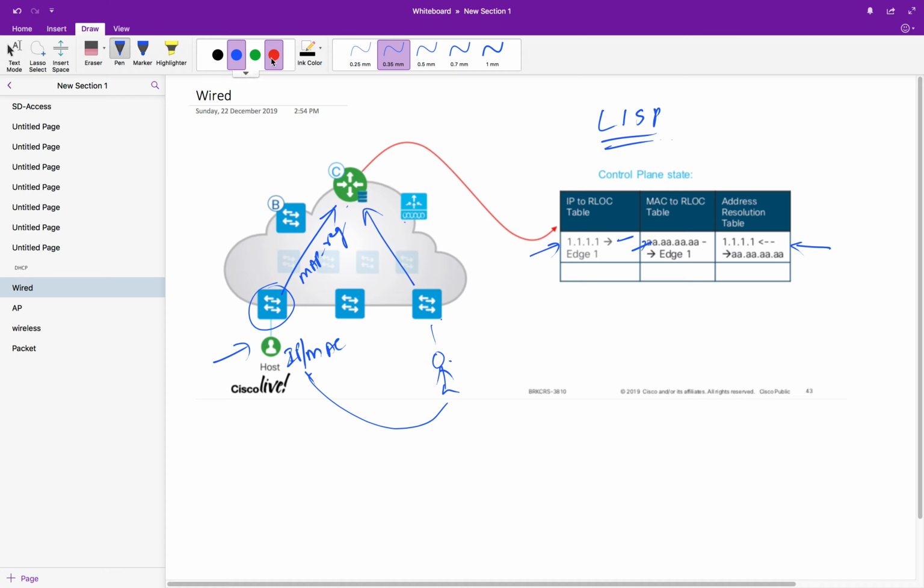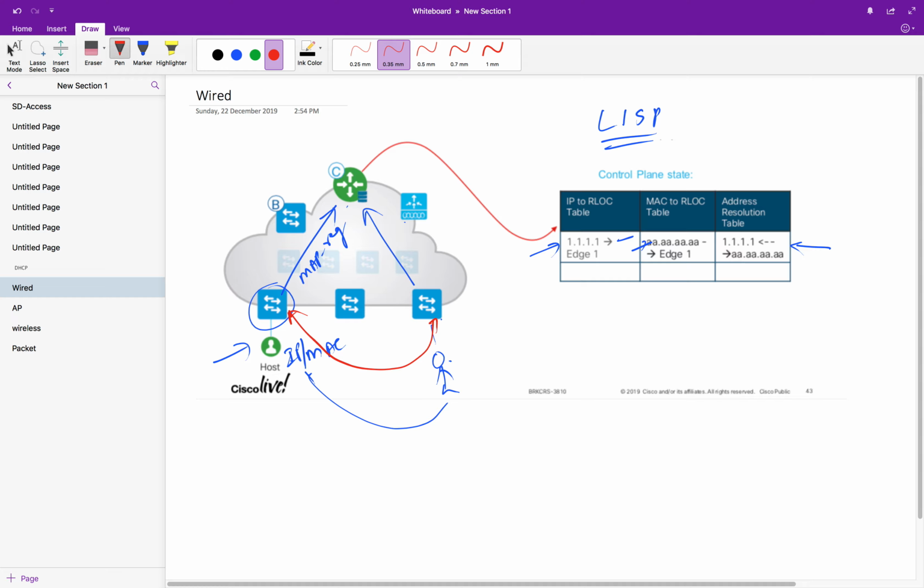So we talked about how the VXLAN is playing the data plane path. So once you have the information, this is going to create the VXLAN tunnel between these both guys, and there you go, the information transfer happens. That's in the data plane. But that's how the whole process goes when we talk about wired networks. So yeah, that's the wired part.